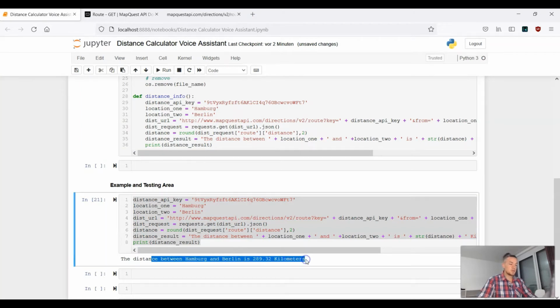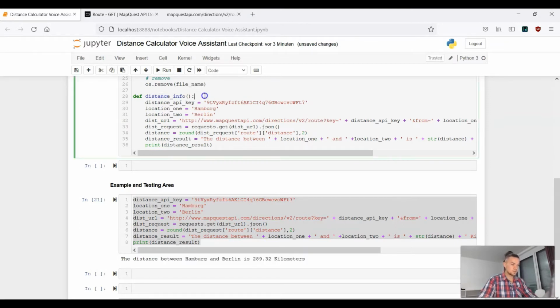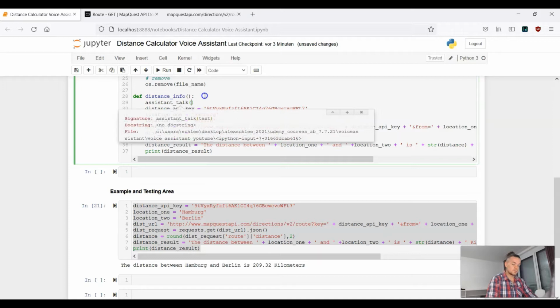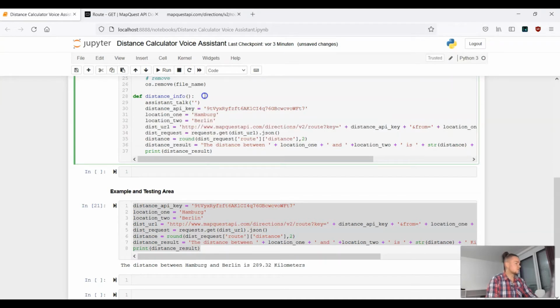Okay, so, and I also told you, we don't want just to have this raw data in text form, okay? So what we want to do, we want to make everything more interactive. That means here, when I call this function, I want our assistant to talk to us, okay? That means now, let me use the assistant talk function, and she should say to us, sure, let me know the starting point, okay?